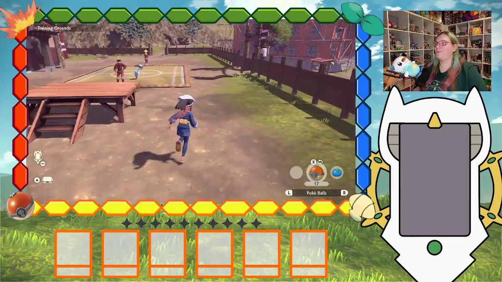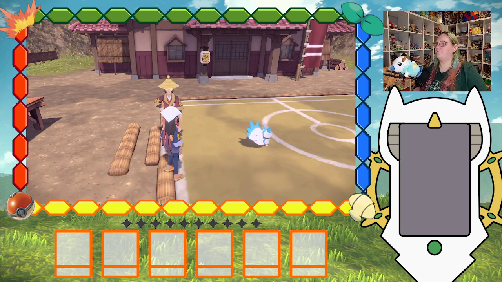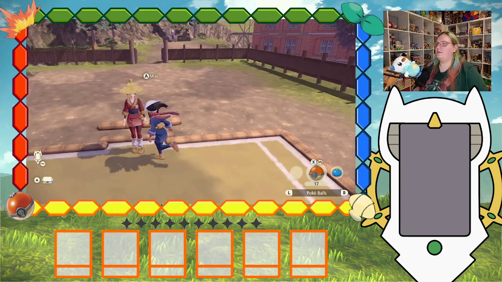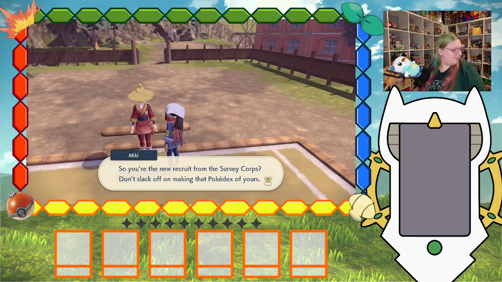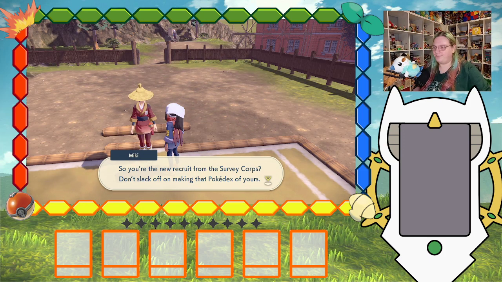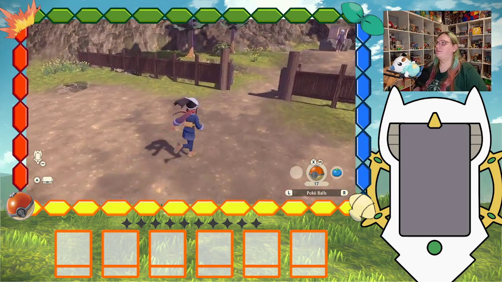Seriously? Throwing Pokeballs is all well and good. Just don't throw away your life, kid. So that's not a good match. So you're the new recruit from the Survey Corps. Cat, behave. Now I've got something in my throat. Don't slack off on making that Pokédex of yours. The music in this game is pretty nice.